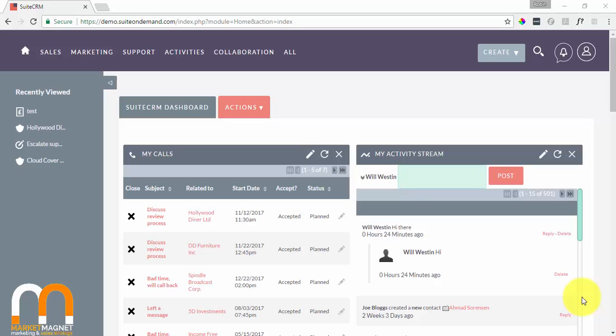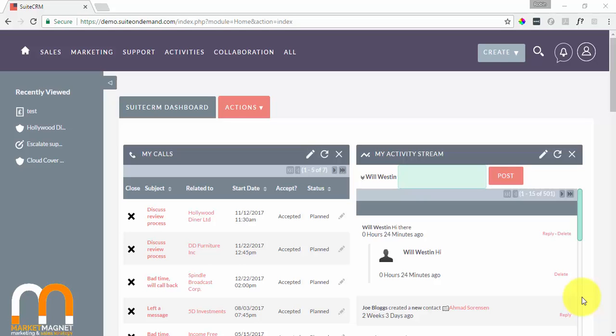Navigating around SuiteCRM is pretty straightforward. You've got a couple of options, different ways to move around the program, and I'm going to run you through some of the basics. But the great thing about SuiteCRM is there are many ways to skin a cat. So you'll find your own way of moving around the program, your own shortcuts, but I'm going to give you an overview right now. Once you've logged in, you're going to be presented with your dashboard.